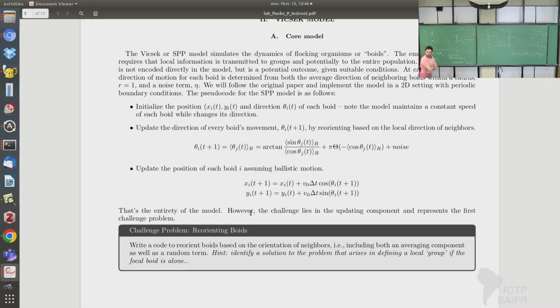Do you want me to come or do you want to? Okay. It's because I just want to be honest here. No, even without the periodic boundary conditions, I do not know what to do here. You don't know what to do here? Sorry, I couldn't hear properly what you said. Without the periodic boundary conditions, you don't know what to do? Yeah, I don't know what to do even without.